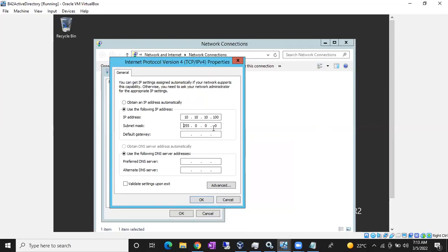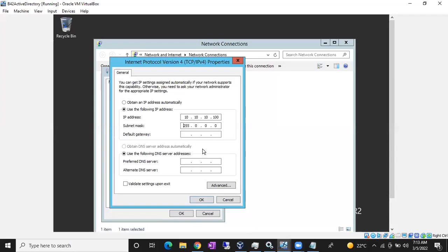The whole setup, yesterday's and today's setup, will be done by the Windows team. So nothing to worry about. No one will ask you questions from Active Directory. It's only for real-time practice. It's not a SQL DBA topic. Sir, why did 255 come? If you ask that, you have to go to networking basics. That we don't do.